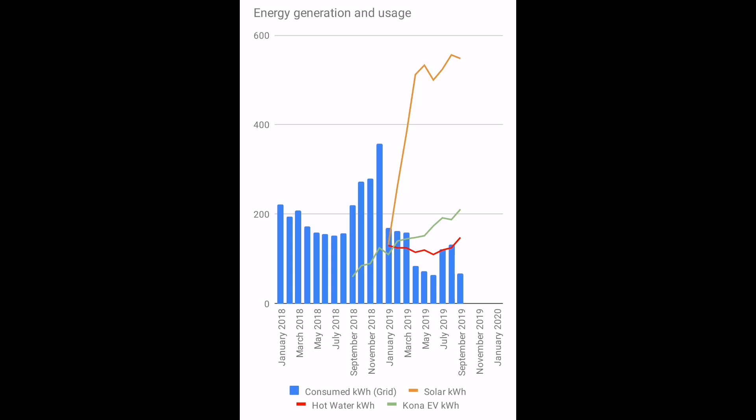The green line shows the amount of energy I'm putting into the car via the Zappi, and that's continually going up. Initially in the first few months I was using free rapid chargers, then summer came and I could use more solar energy for free from the Zappi, and now with two arrays I can use even more. It should start to plateau now. Red is for the hot water — it was estimated before because it didn't have an actual number until now, so going forwards it will be accurate. I've increased the amount of energy used to heat the hot water because I'm heating it hotter now.